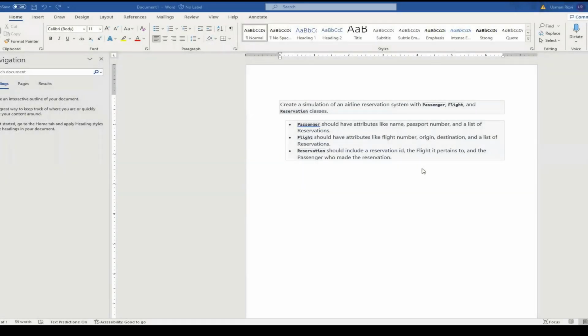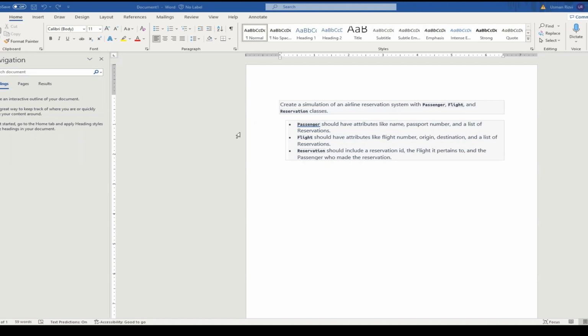Are you able to see my Word document? All right, so this is what we're going to be working on. If you don't have IntelliJ open, go and open it. We're going to be doing a lot of coding, and we're going to figure out how to create this reservation system, an airline reservation system. So that's what we're going to be creating. I'm going to open up my IntelliJ and reshare my screen.